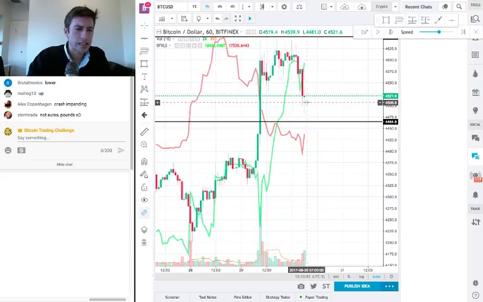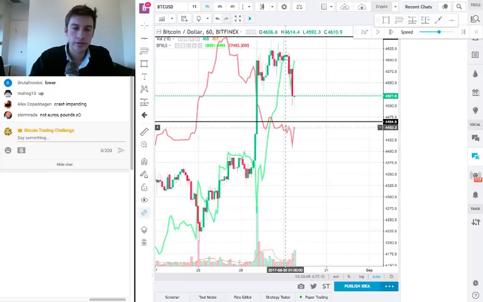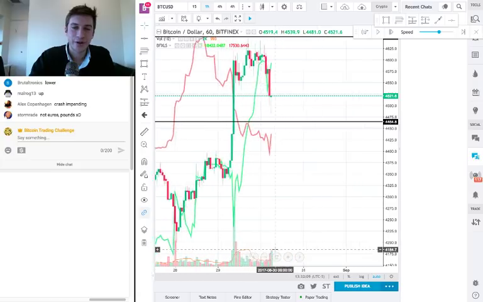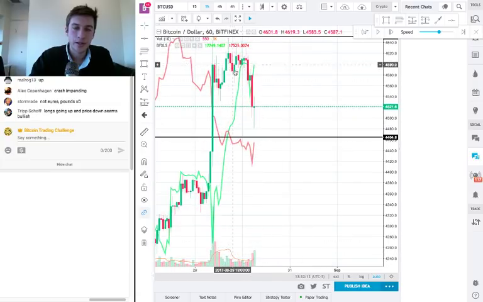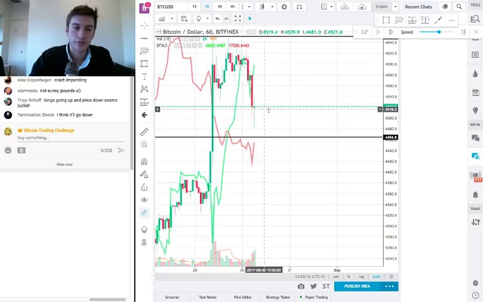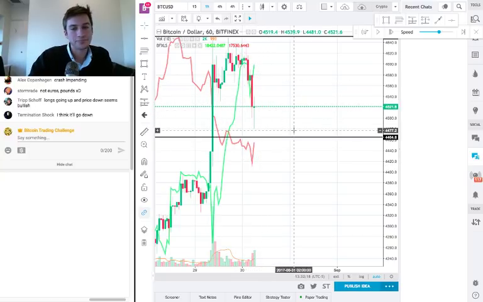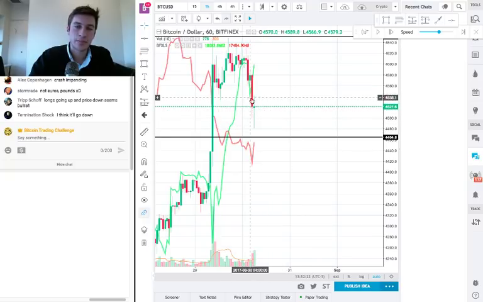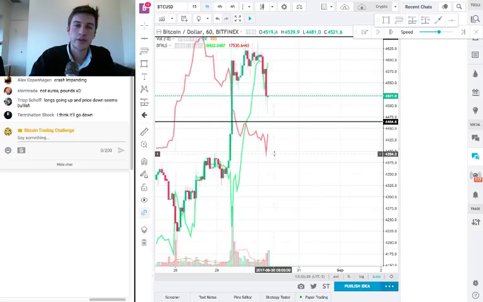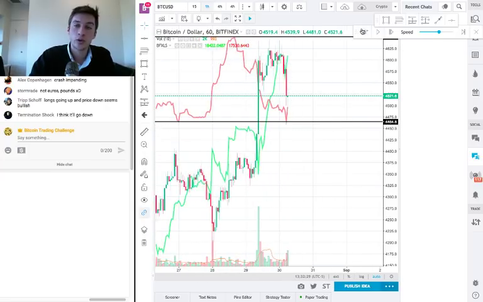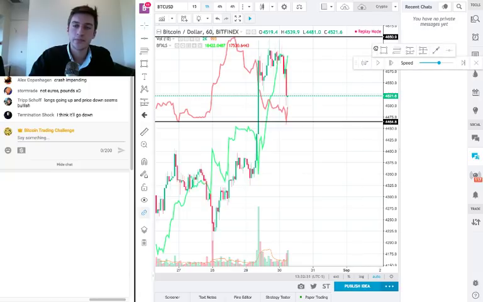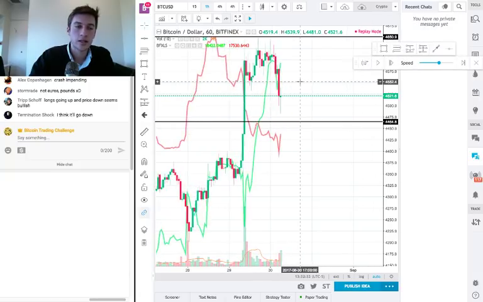I'll give you a quick little hint. If you want a tip, look at volume. You see how volume's kind of falling off around here, but then bull positions are spiking and short positions are going down. And we also have a bearish engulf. But just because we have that doesn't mean that price will continue to go downward. Still, what's going to be touched first, 4464, or sorry guys, 4650? Which one's going to be hit first?